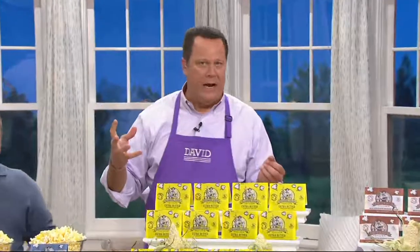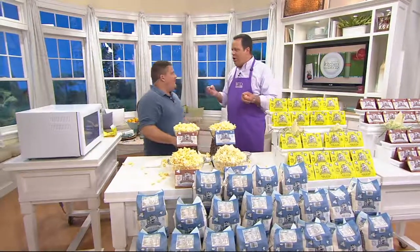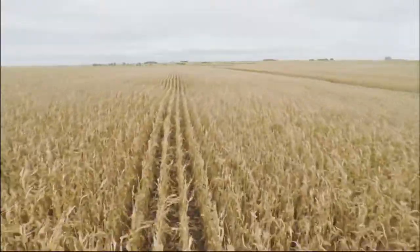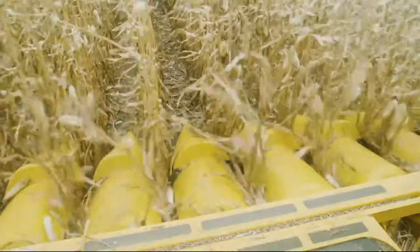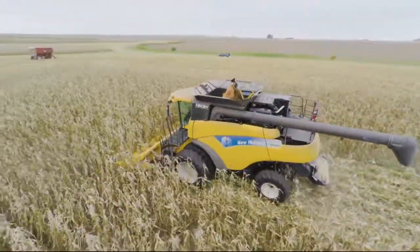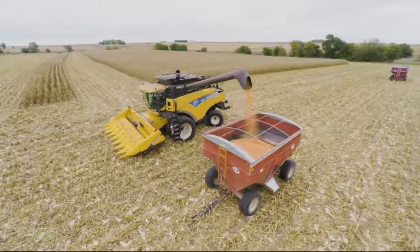And you know, popcorn is a whole grain. So when you think about a better snack option for your family, you're talking about a whole grain. You're also talking about a company headquartered in Iowa, and they grow the corn on their property. Absolutely. And not only that, but we bring it to QVC so fresh. You can see our fields right here. This is where Farmer John is right now watching the crop. You can see that he's taking it out of the field, and they're taking the corn off the husk right now, and then eventually it's going to go right under the farm, which is just a couple feet away from where that tractor is.